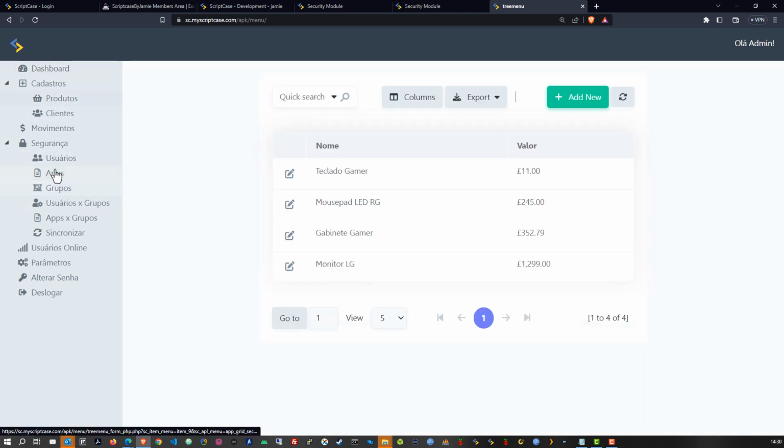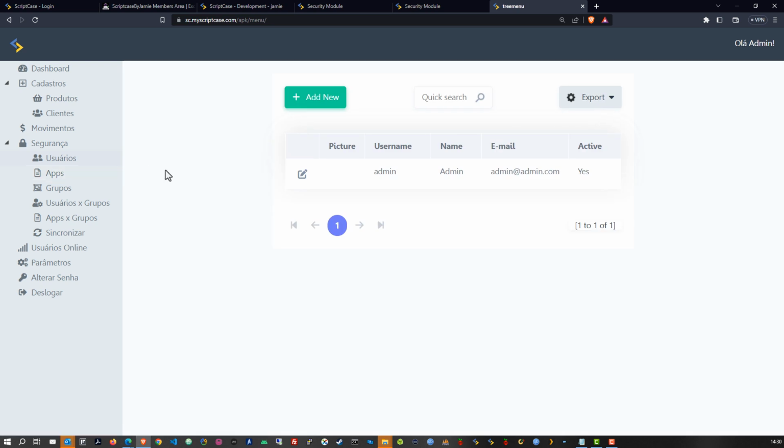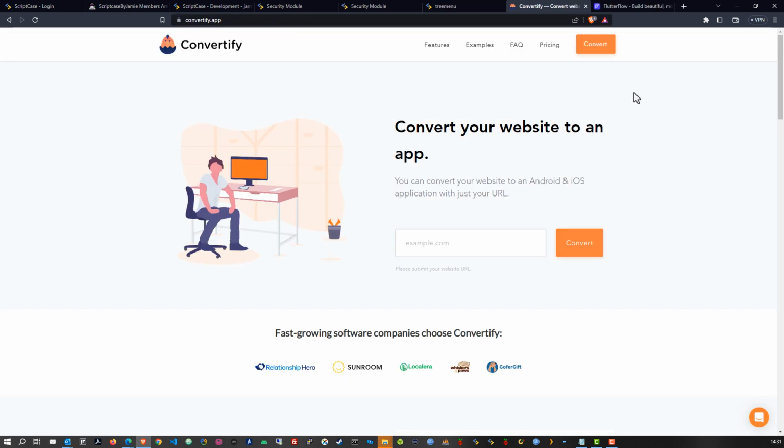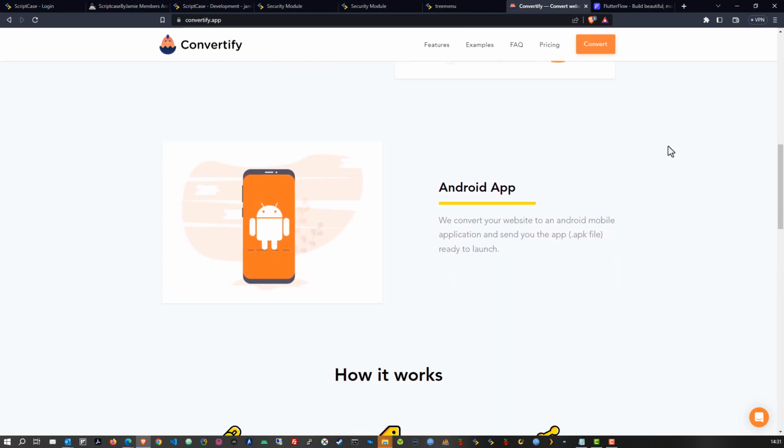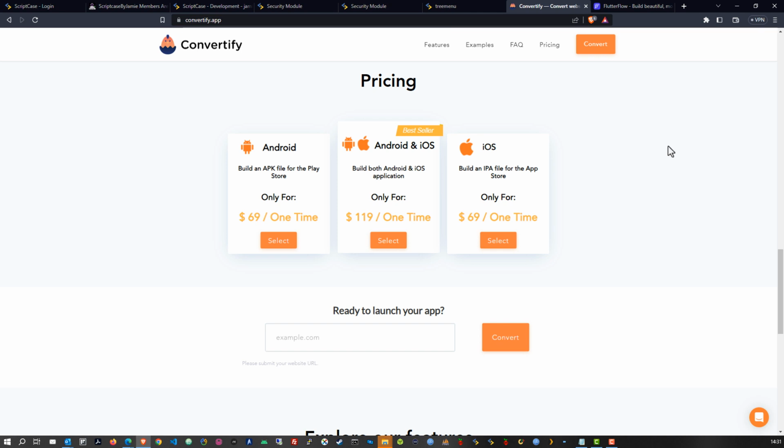But this is basically the platform that we have available online, that we posted online, and have then packaged with the APK applications. Now, the first of those applications is CONVERTIFY, and we'll have a look at that in a few moments. Now, I will note, of course, that you do need to pay for this, and you have the pricing down here. And the website is convertify.app. And yes, you pay a once-off fee. They send you then the APK file, and we'll have a look at that in a few moments.